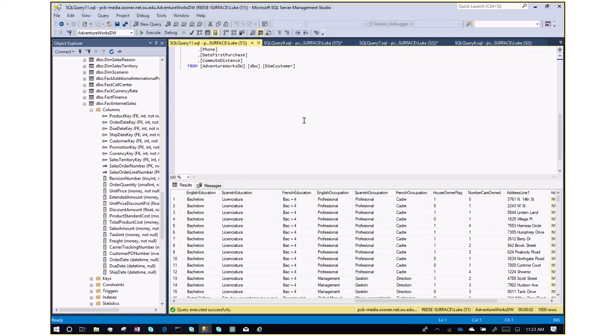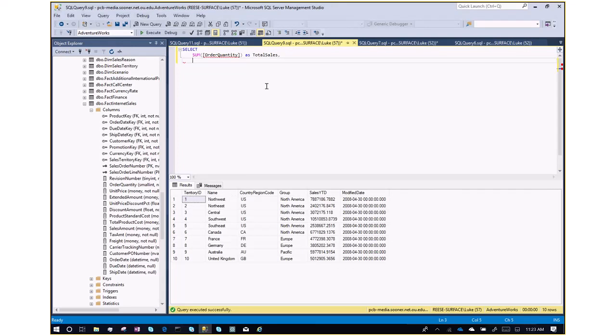This is in the customer table. And internet sales. Okay, so we're going to get order quantity from internet sales fact table. We are going to, let me format this.